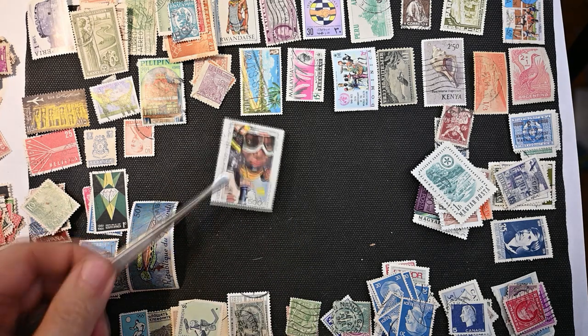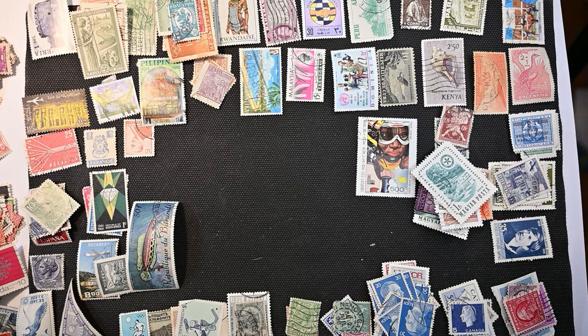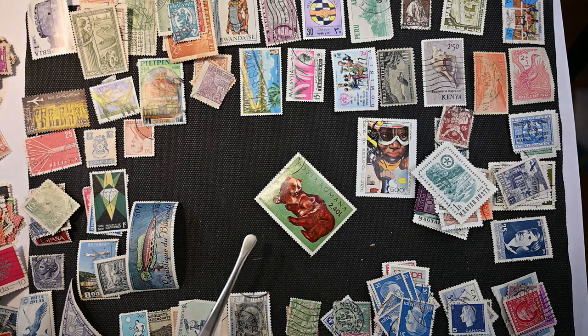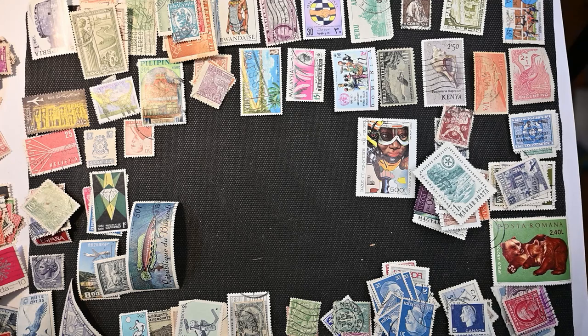Republic of the Congo. Interesting. It looks like a racing driver or something. Or no, maybe a skier. Yeah, skier, I guess. That's the Olympics there. And some Romanian bears. That's a cute stamp. Let's see. Romania's down here. Another Hitler. It's popular today.